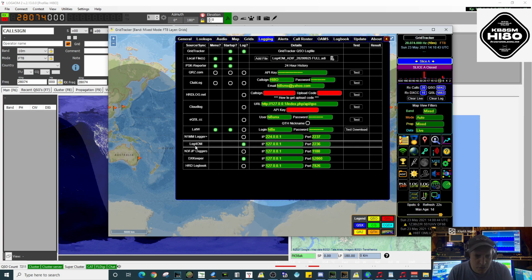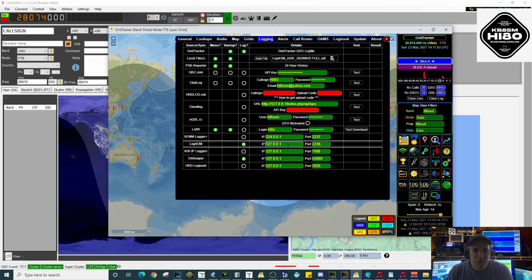You're going to see here Log4OM. You've got to check it, make sure it's active, and here we put the IP address of the computer where Log4OM is. In my case, it is a local computer, so we're going to use the local IP address.